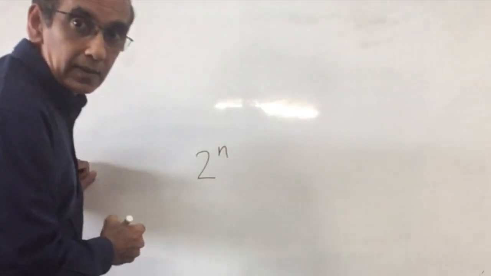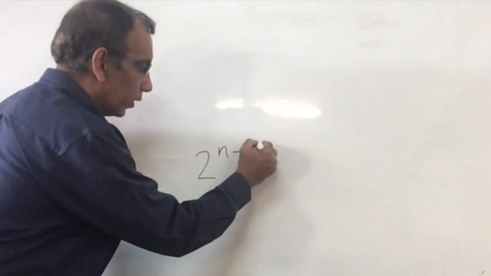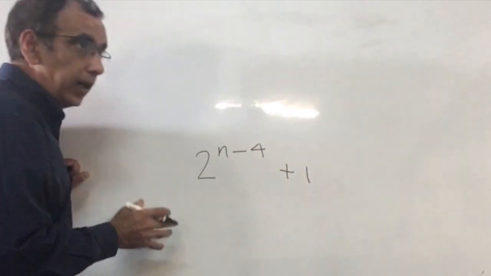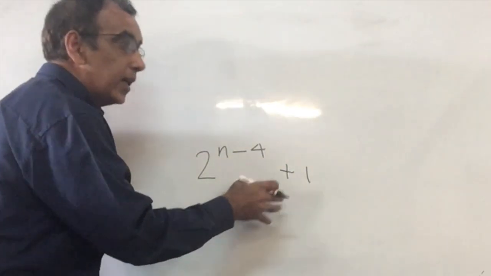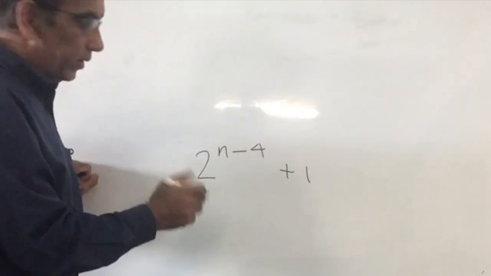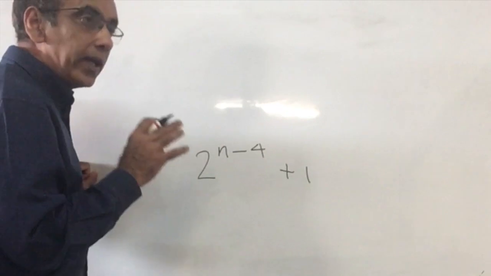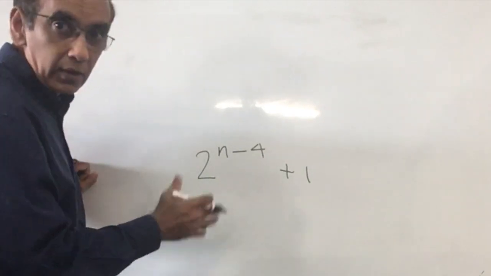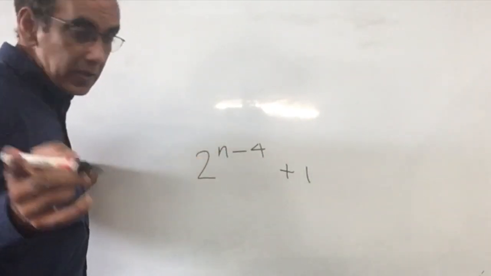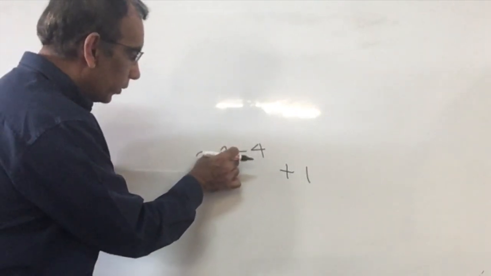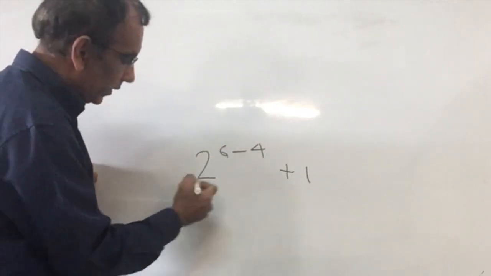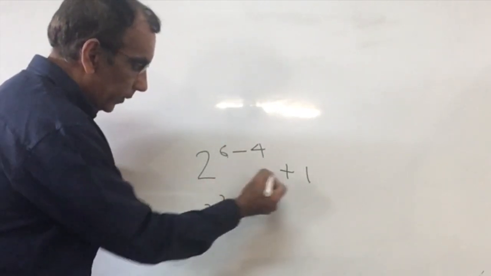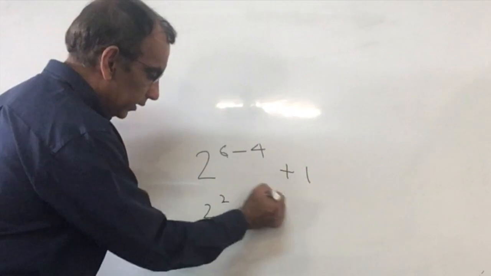So the formula to remember is 2 to the power of (n minus 4) plus 1. And if you have butane, and if you have pentane, and if you have hexane, and even up to heptane, this formula would help you to identify the number of isomers that you're looking for. In the case of hexane, n would be equal to 6. 6 minus 4 is 2. 2 squared is 4, and then 4 plus 1 gives you 5.